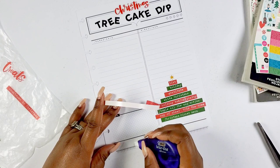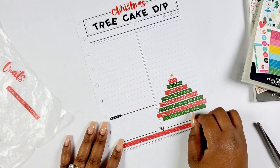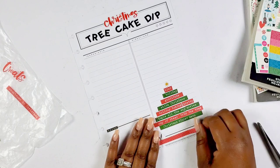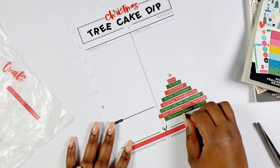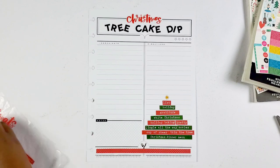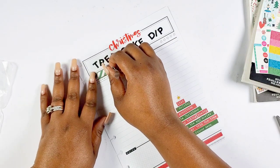And it actually is like polka dot washi, a little bit. I got this out of one of the books too, and actually this strip is in all of the books, and I thought it was good because, you know, polka dot sprinkles. I don't know, y'all, I was trying to make this come together and make this be really super fun, just a fun spread to look at and definitely pull out and make this holiday season if I don't make it more than once, because it sounds good.